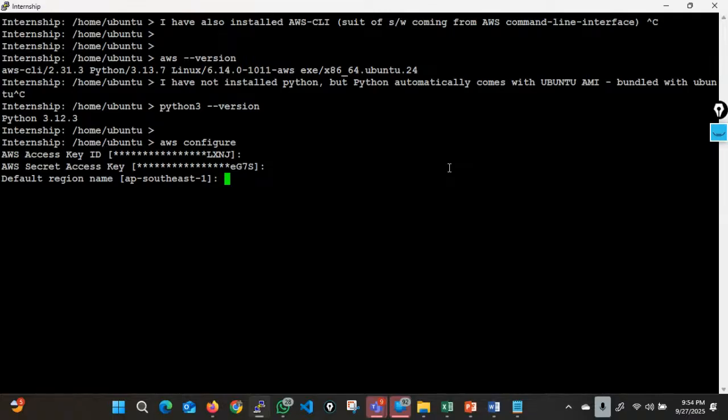I want to work in Singapore, so I have given ap-southeast-1. If you wanted to work in Mumbai, you would say ap-south-1 because that is the region ID of Mumbai. But I'm fine, I want to work with ap-southeast-1. And the output format is JSON.